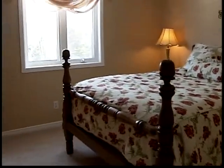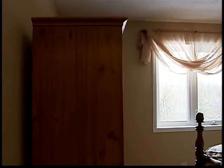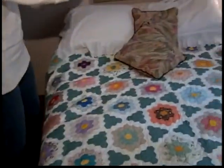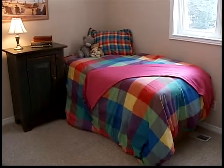Connie says drawing people all the way into the room is important. Otherwise, they would have stood in the door and they would have said, okay, that's the master, let's move on. The second bedroom went from having a double bed to a single for more space. And in actual fact, it's not even a bed. They had so many boxes to store. So really what you're looking at is all their boxes that they've packed with an air mattress on top and some bedding that they had.